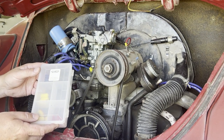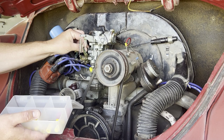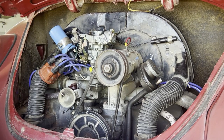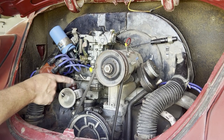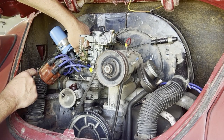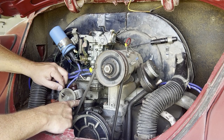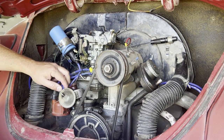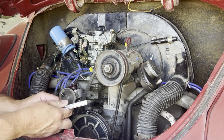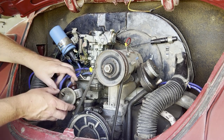These plug kits are really handy when you're working on this sort of project. I think the smallest one will probably fit the best, so just put one of those rubber plugs over the port and make sure it fits nice and tight — that one looks really good. The other thing we have to do is take off the condenser wire. This is the black wire back here that runs to the negative side of the coil, so just pull that off. And then the last thing we have to do is take off the clamp bolt, which is actually a 10 millimeter nut — just loosen that a little bit. You can check that it's loose: if the distributor rotates, it is.